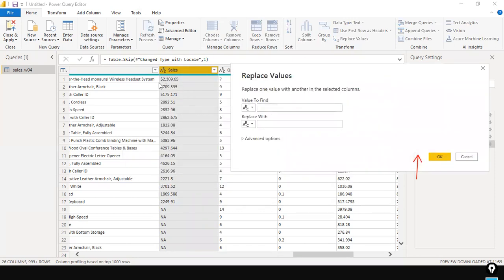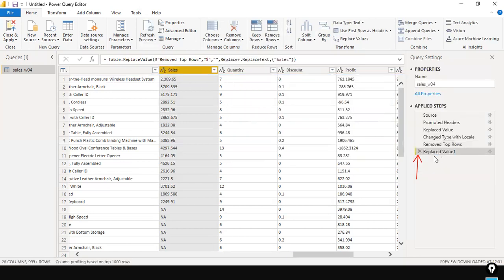So how do I remove the dollar? If I remove the dollar, then the rest of the values are number type. Okay, let's see what happens. Here I just type the dollar and then replace with blank, which means an empty string. In that case, this dollar will be replaced with an empty string. Nothing will be there. Hence, you end up with only the 2309.65 value. Okay, let me see if it is stripping that one. Yes, it stripped that dollar from here. Very good.